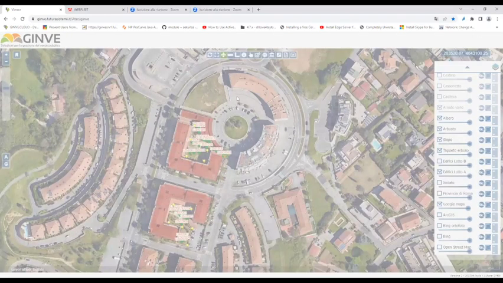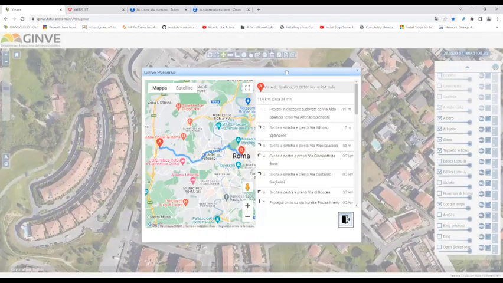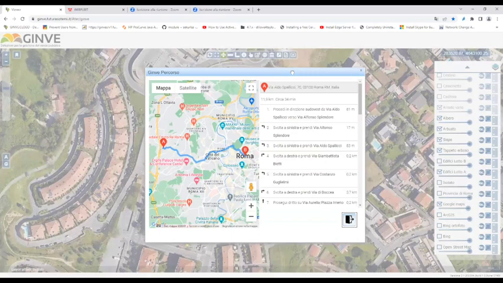In this case, there is a list of destinations that we can reach, and by clicking on a destination, our APIs use the Google APIs, which give this result with the map from Google and the details of the description to reach the destination.